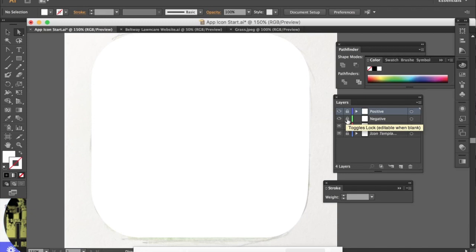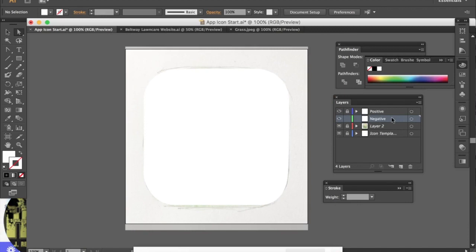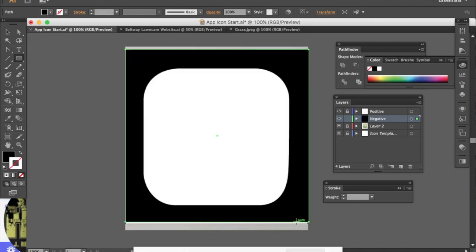I'm going to unlock my negative, and I'm going to select it. I'm going to zoom out a little bit, and I'm going to go here and select this rectangle tool, and I'm going to fill it with black, and I'm going to say none on the stroke. I'm going to come up here to this corner. I'm going to hold down my shift key so I get a square, and I'm going to go in all behind this and release it.